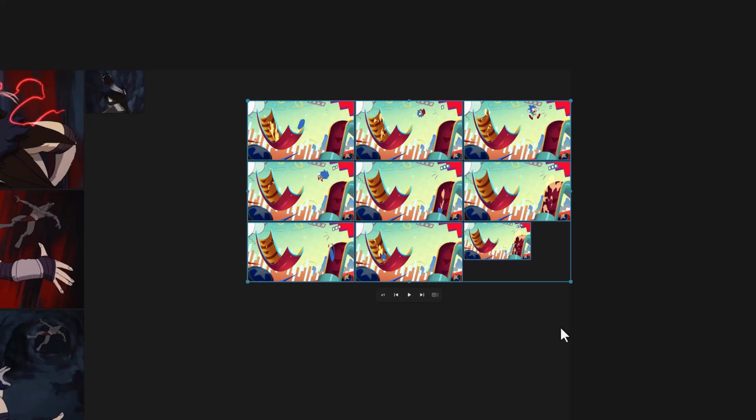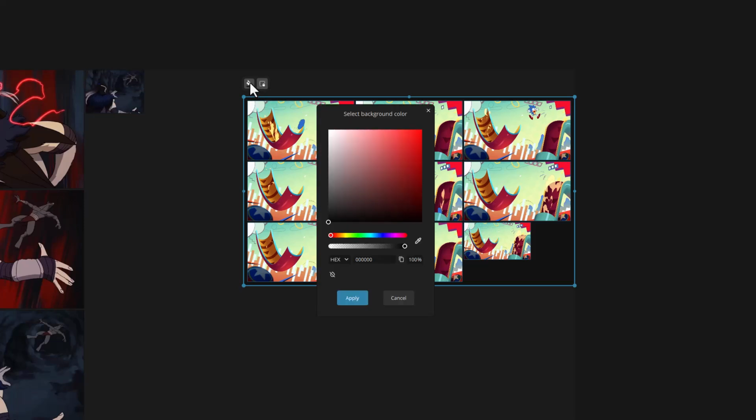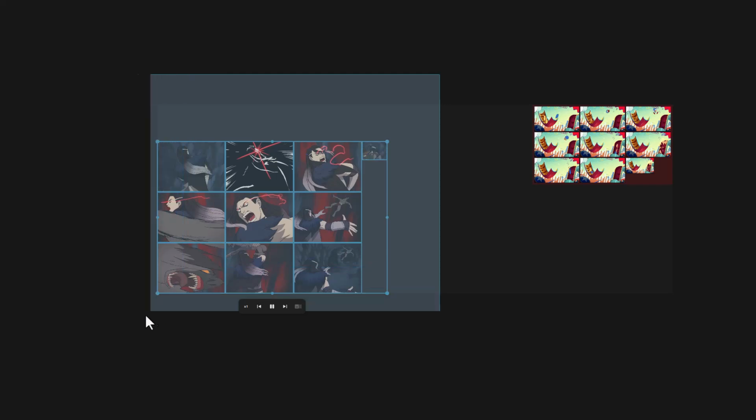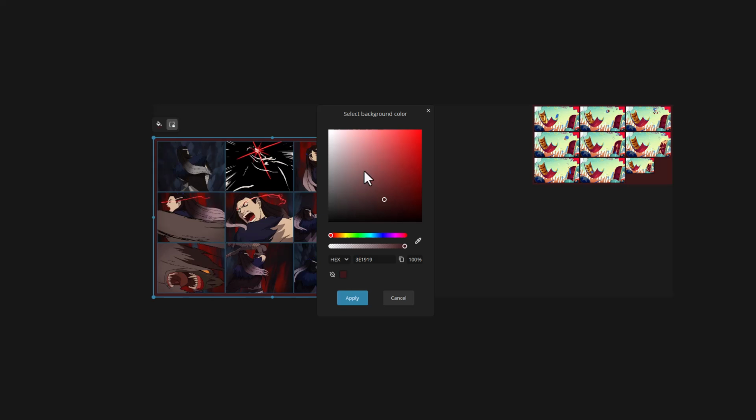You can group stuff. Previously, the only thing you could really do with PureRef was to select a few things, go over to arrange, and arrange them just the way you think is best. But at this point, you can grab everything and simply hit Ctrl and G on the keyboard, and there you have it. It is now grouped. Once you group them, you have the lock group, which simply locks this group, and of course you can unlock that. You also have another background tool that you can use to change the background of the group that you've just made. If we move this over to a section like that, we can also do the same thing right here. So we can now group multiple objects however we want.